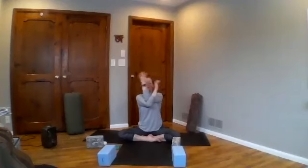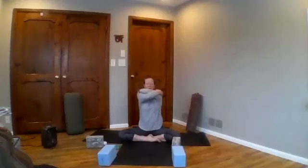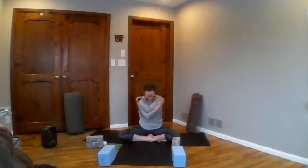Engage your low ribs. And then right elbow crosses over the left to either come to your eagle or your hug, whichever feels the best. Lift your elbows up, plug your shoulder blades in. Then inhale, lift up through your chest and your elbows. Exhale, round in, expanding into the upper back. Take a big breath.